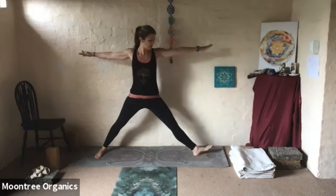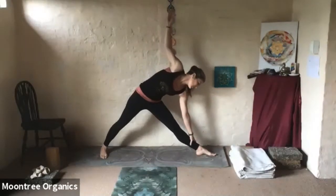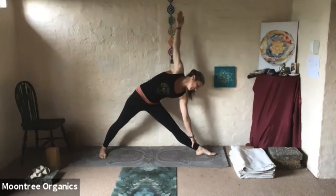Turn your right foot out to 90 degrees and your back foot in. Without dropping the hip, keep the hips level. Keep your chest facing to the front. And now inhale and exhale, extend over to your right, taking your hand onto the shin and extending up into the left fingers. Before you look up, keep looking forward, hold firmly onto the shin.